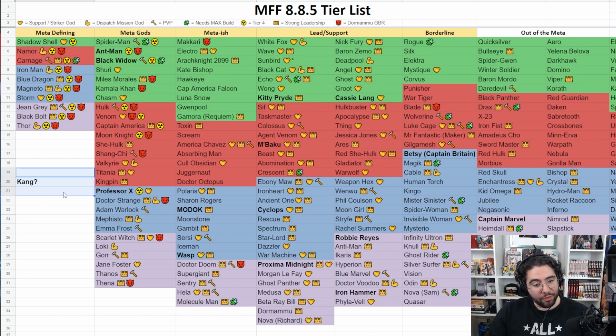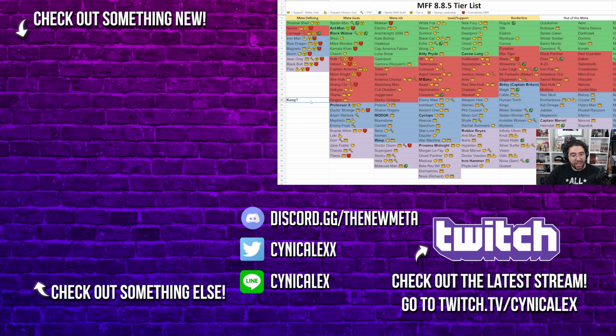So, yeah. Hopefully, they have better things on the way. Hopefully, they take a look at some of these characters and they buff them, because honestly, Professor X could easily get a buff. Kitty could easily get a buff. Cassie desperately needs a buff. Wasp could get a buff, to be honest. But in the meantime, the meta doesn't really change. Literally, look at the meta. It has not changed.